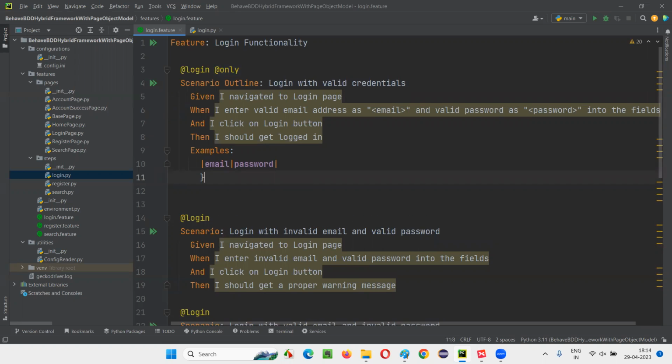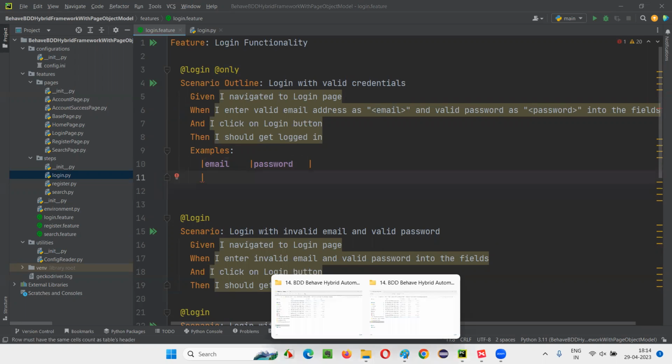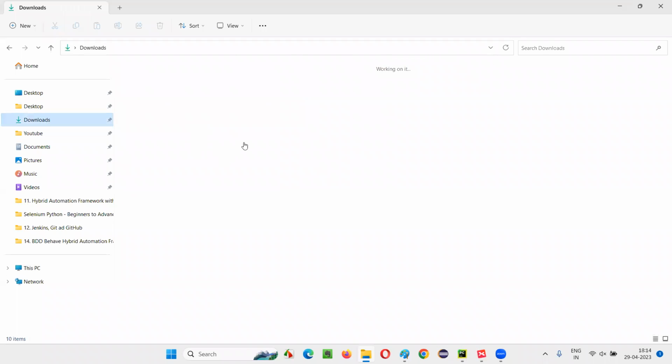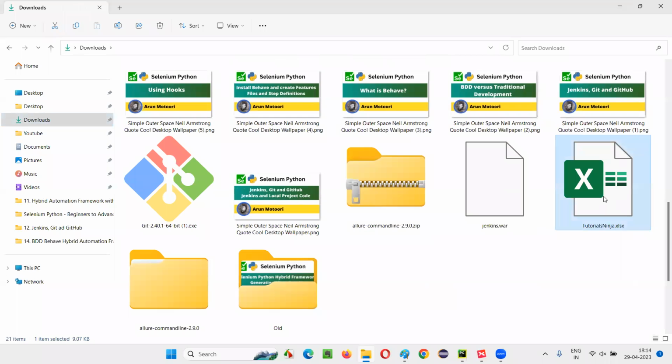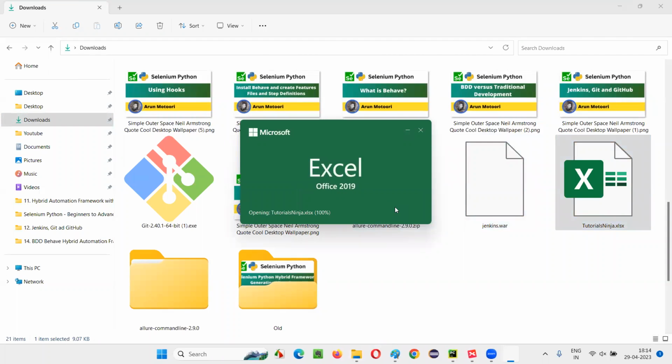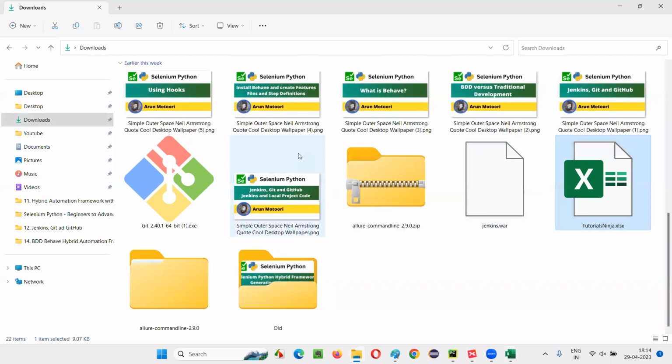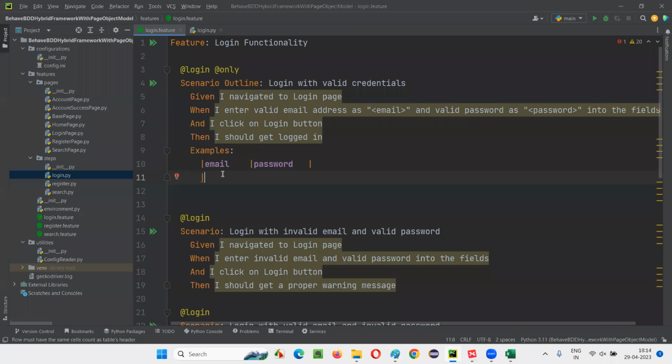Under that, again type the pipe symbol, and here I have to pass some data. I will take the data from somewhere. So I'll go to downloads. There's an Excel file, if I remember, that should have the data. That data I'll provide instead of creating fresh data in the application, right? So this is the data I'll take. Copy this email and I'll pass it from here. Pass this and just press tab here so that it is organized well.